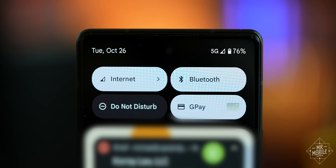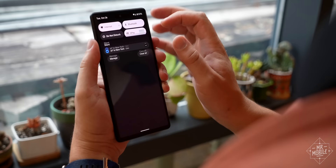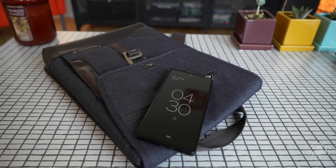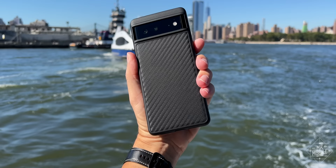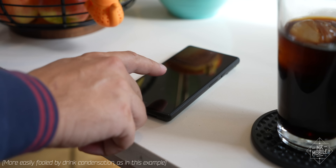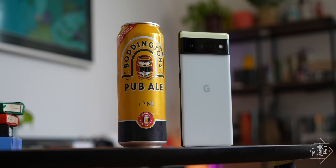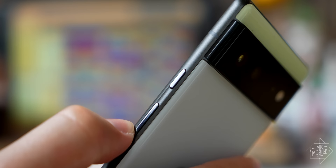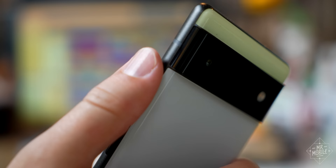The phone does put form ahead of function to its detriment in places. I love the look of the oversized quick-action buttons, but the Wi-Fi toggle I use dozens of times a day now demands two taps instead of one. I'm also not wild about the Google Pay button showing the last four digits of my credit card at all times. The glass back is glossy, which means it's slippery, and even if you put a case on it, you'll notice it's missing the old capacitive fingerprint sensor — a win in the looks department, to be sure, but the optical alternative that now lives under the screen is slower and less accurate. Also, while this is the smaller of the Pixels, it's still a tall boy, so I wish Google had swapped the volume rocker and power button, or at least varied the texture to help you tell them apart by feel.